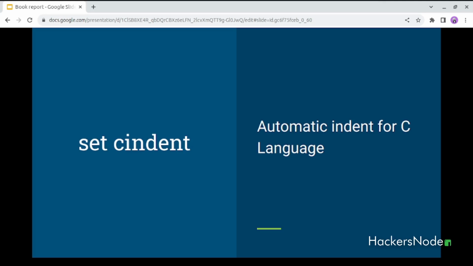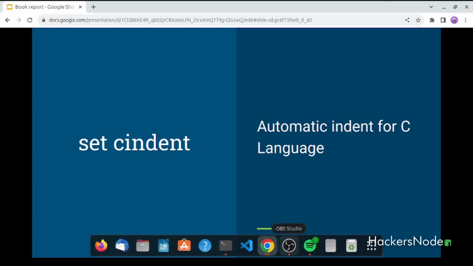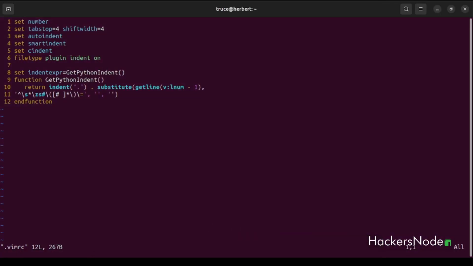Another one is set cindent. This is a useful tool for C languages, where you want to set an automatic indent as I explained earlier. Let's quickly do that. To edit in your VIM, you type i, and you see we have an insert.